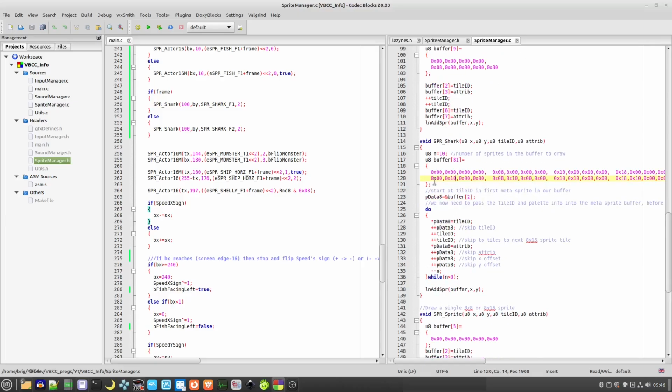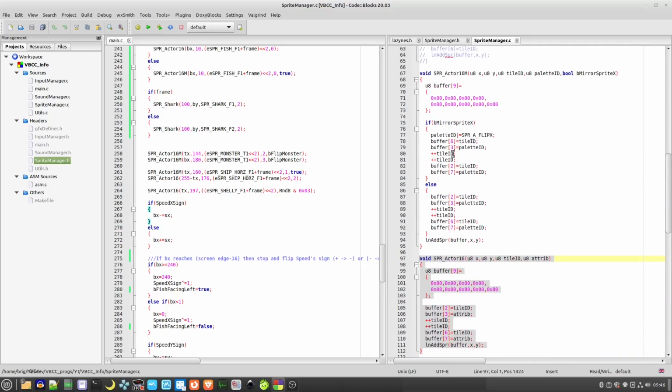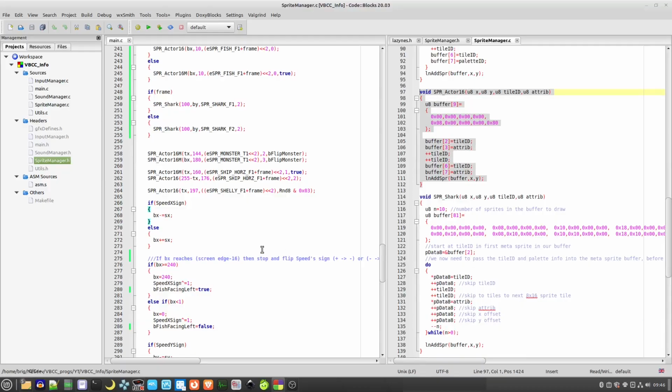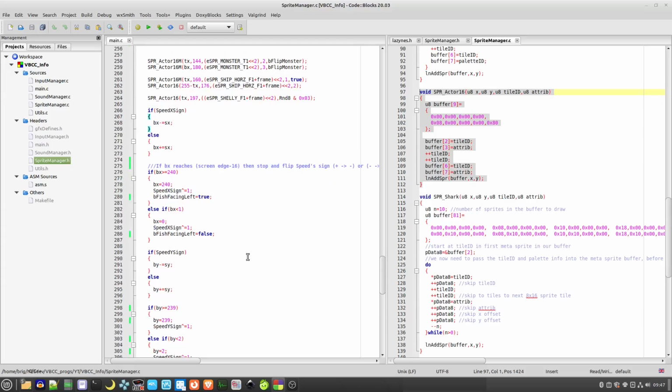Most of these you can just think of as a toolbox. You wouldn't include everything all the time in all your projects. This one here you probably use all the time, same as this one here, but the others you probably wouldn't use all the time. They'd just be for when you were using this size sprite.